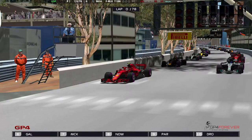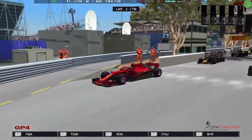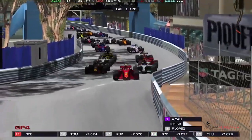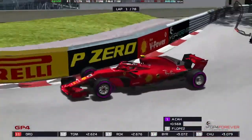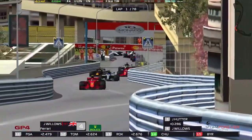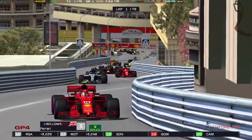and there's an extremely long hold, and finally we're underway. And Carr makes a good launch off the line and looks set to lead into the first corner. And as he goes round, he's going to take the lead. Lopez is going to be second. It's going to be very tight. There's not much room, particularly with these cars as well. And they're creepy crawling through the first corner.